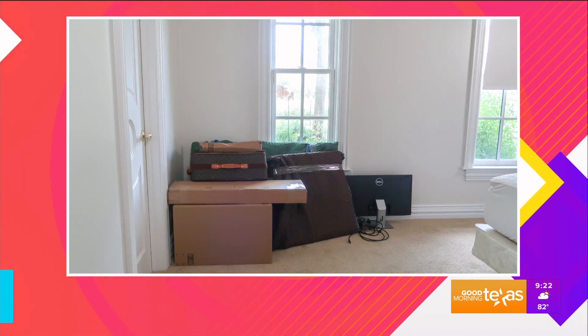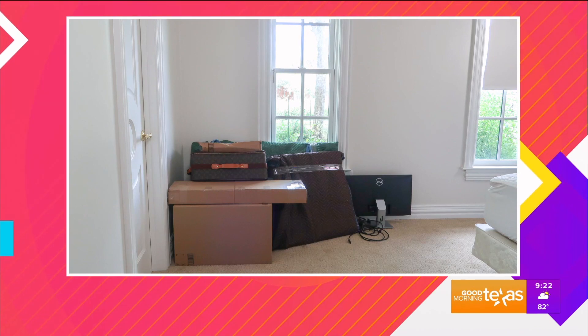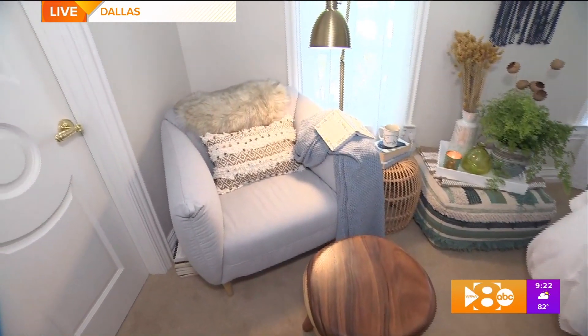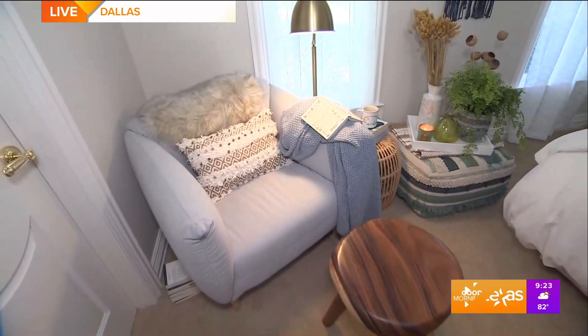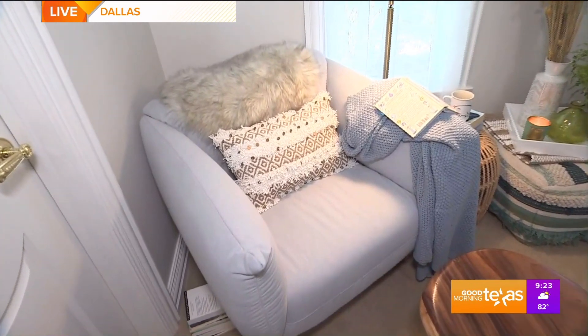Having a cozy corner is important. We've got a before shot of that corner. Now if we reveal the cozy corner after you did your magic, it is so charming. This is the perfect spot for where you would want to kind of cozy up with a really good book and maybe even a glass of wine or a cup of coffee. So this is what we call a hygge crow, which roughly translates to nook.